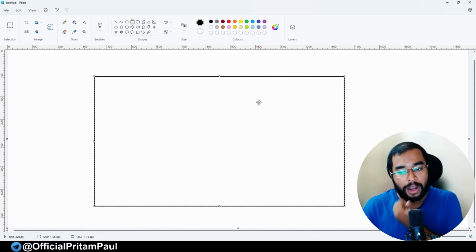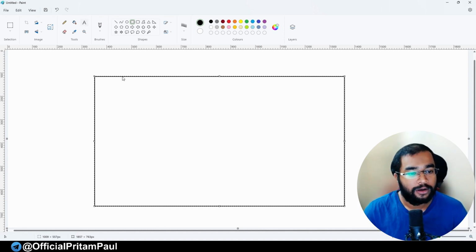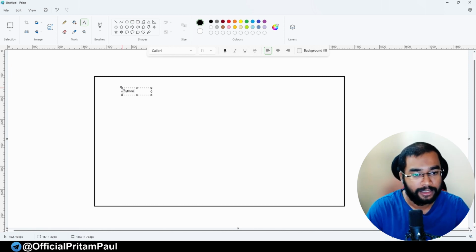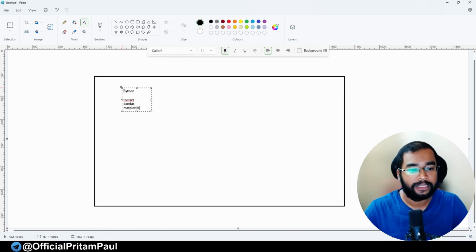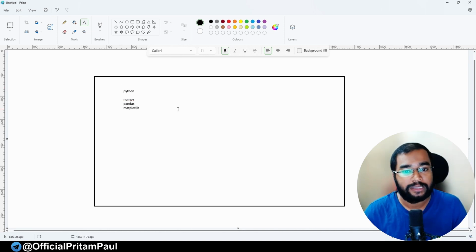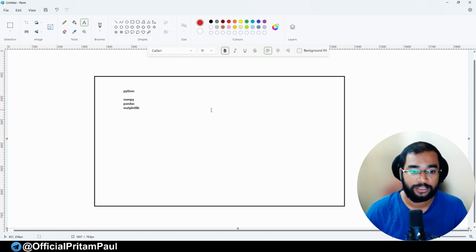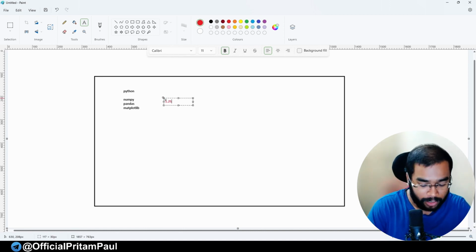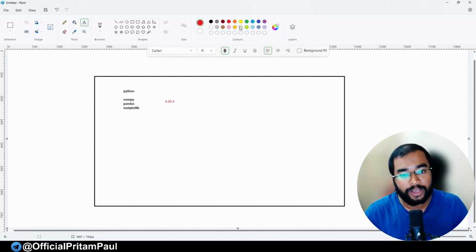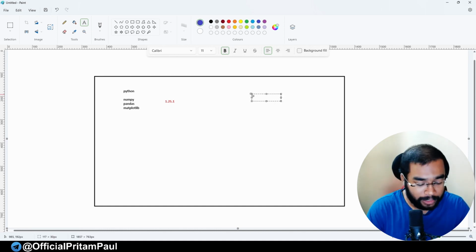Inside the local machine, you have installed Python, and various libraries as well, for example NumPy, Pandas, and Matplotlib. These are the things which you have installed. Now, for example, you are working on two simultaneous projects, where in one the NumPy version is 1.25.1, and in another one you need 1.26.1.